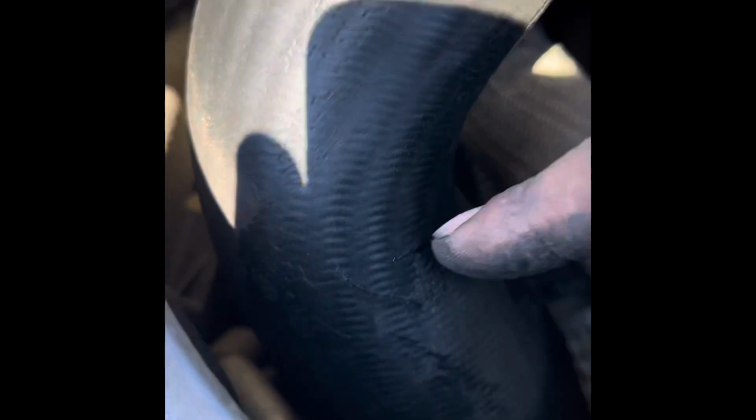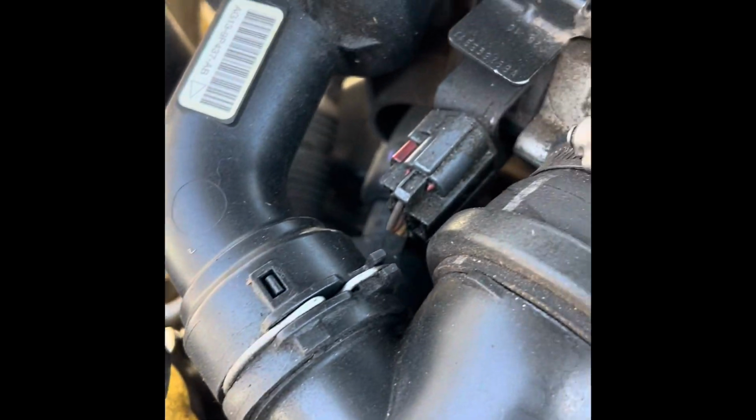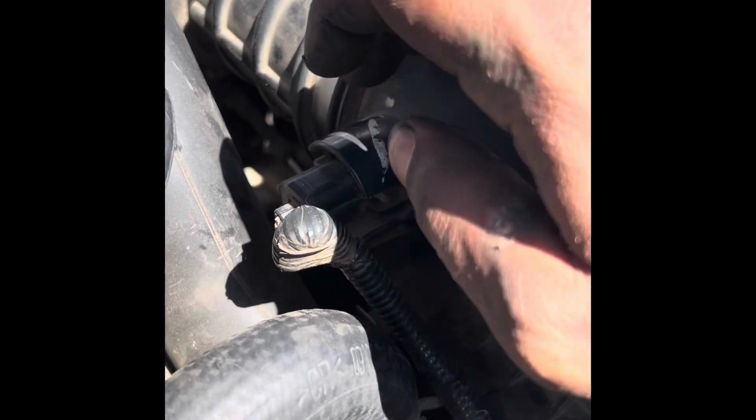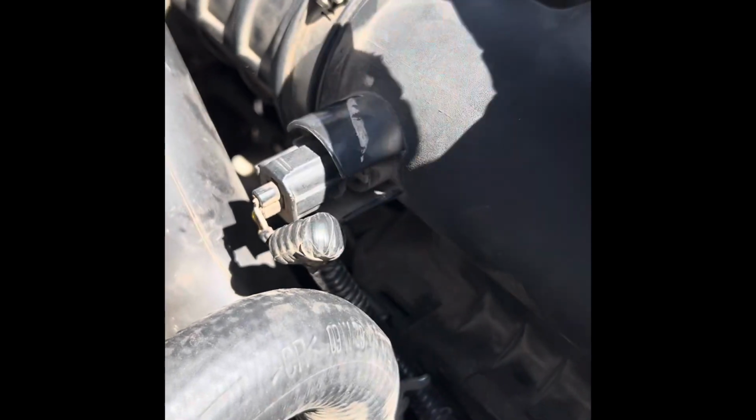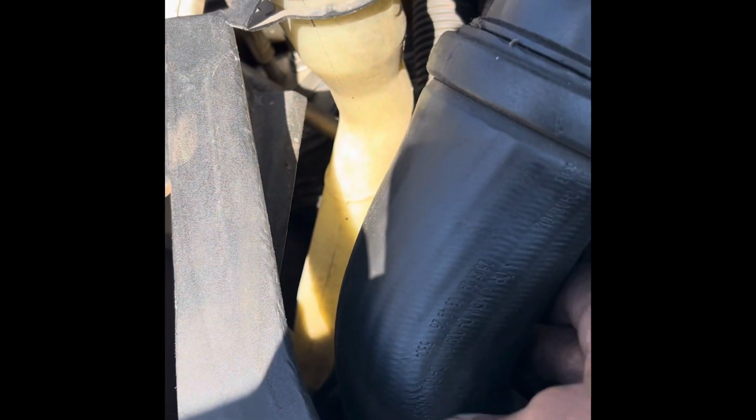Smoked the system and out right here, out of this intercooler tube coming from the CAC, your charge air cooler, it was leaking. So obviously any leaks before your throttle body and after your intake, where the IAT, intake air temp sensor and all that stuff is, that's going to cause some drivability issues and some underboosts, so I told the customer we're going to have to go ahead and replace this component right here.